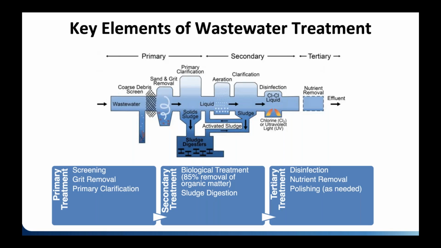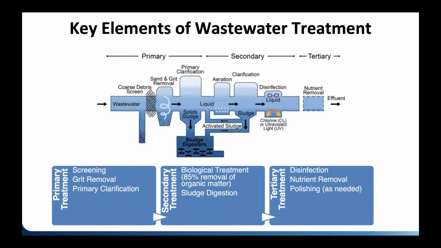Primary treatment is where you're trying to screen out some of the trash and what we call grit. Grit is really sand, silt, anything that's heavy-ish, that's not biological and can't be broken down. It isn't organic: sand, grit, concrete, whatever might come through in the system. Also in primary you have what's called primary clarification, where you use a screen to take out debris, and maybe some grit removal if you're a mechanical plant. Then it goes into a clarifier and all the solids settle down.